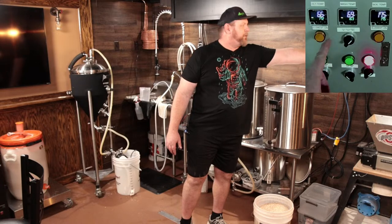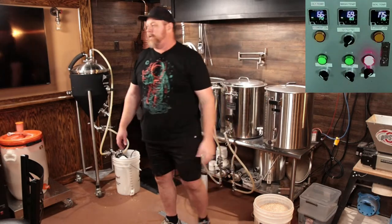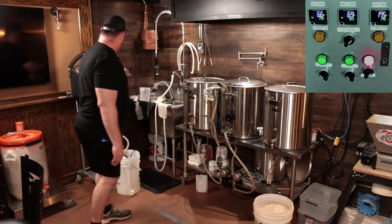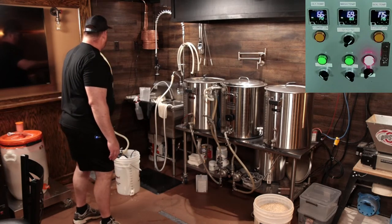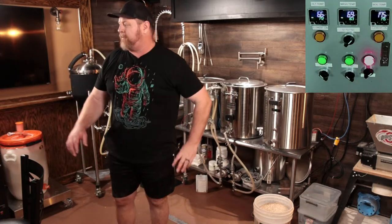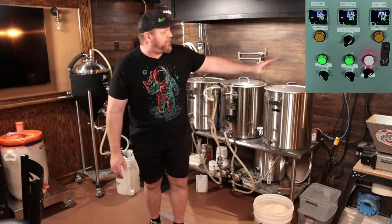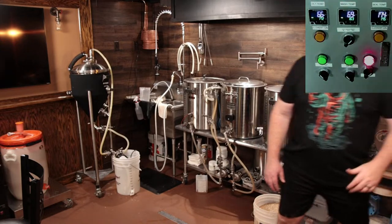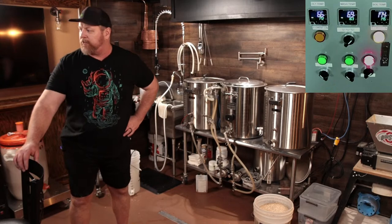I've got another web camera that I set up for this so we can see the whole screen this time, and I got it at a little different angle this time. I've got my fermenter over here. I was just doing a CIP before everything went haywire, and I'll have to sanitize it and take it apart and do all that stuff. It's kind of out of the way, so I don't have to walk all the way over here and be obscured by that. So I think this angle works out pretty good. Let me know what you guys think.